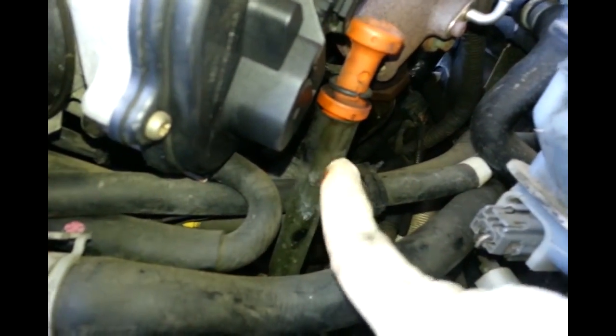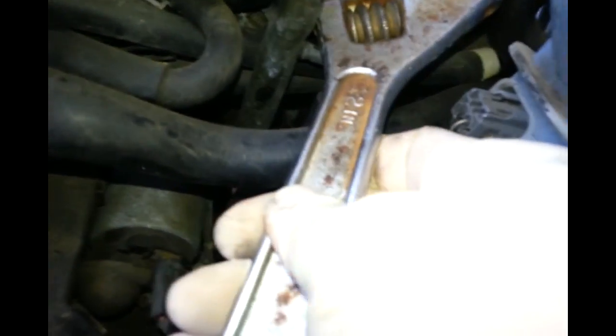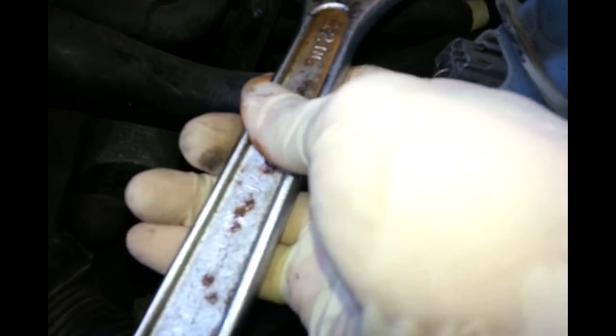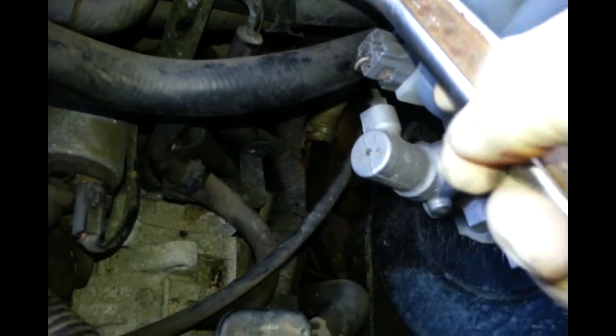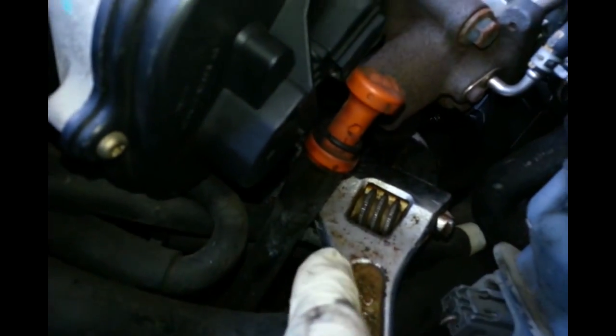I got it closed now. See, that's why I need to move this piece further to the side so it can give me a little bit more room to unscrew this thing, because if you don't, you don't have space to turn this. After I move it, I have a little more space here to work with. That's why you need to push this as far as you can so it can give you some room to work with.